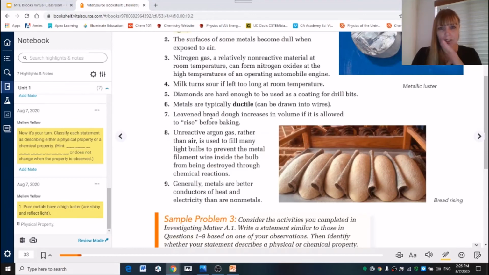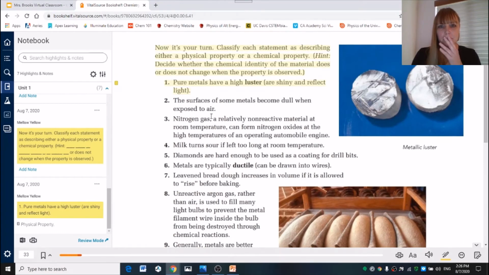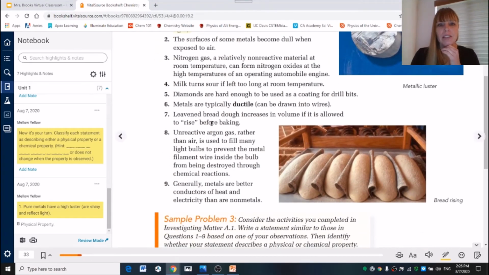I want to guide you real quick. If it's chemical, it would be something like baking bread. Before you bake it, it is doughy and totally different than after you add energy and cook it and it turns into a loaf, right? Now ask yourself: can you reverse what you just did and still get the dough back?